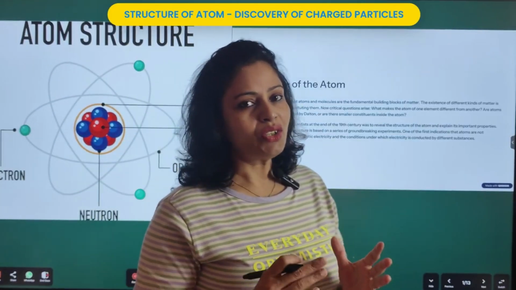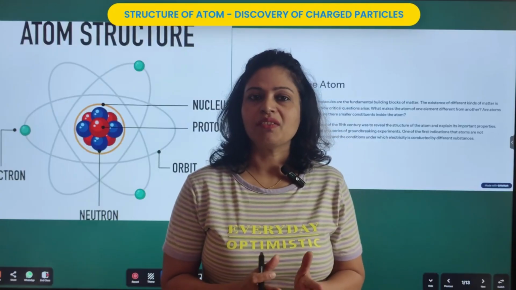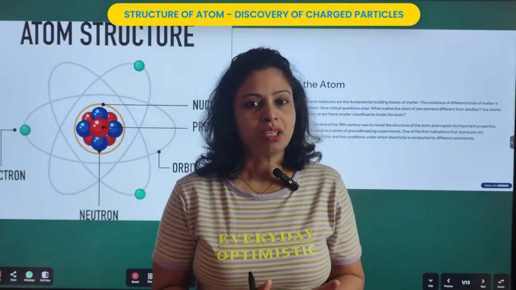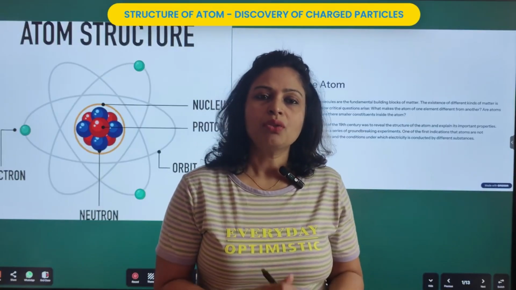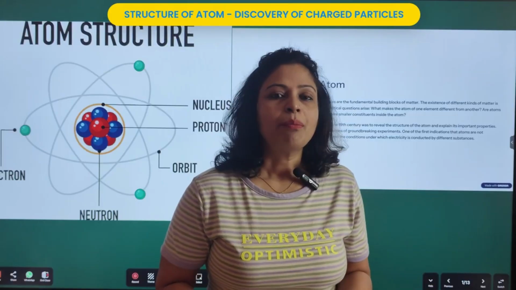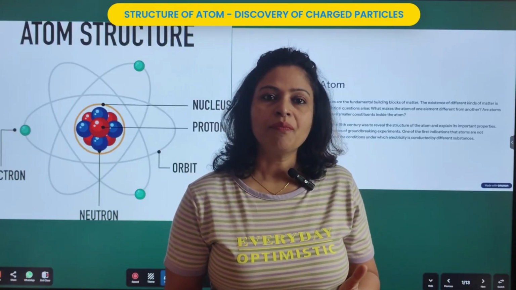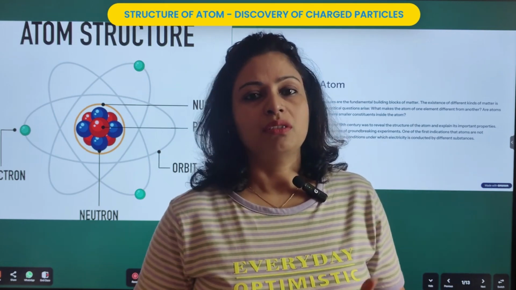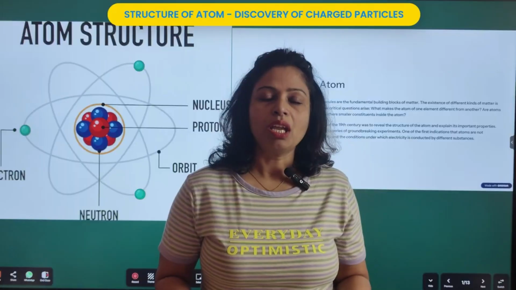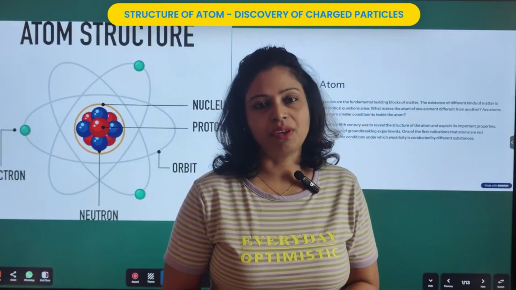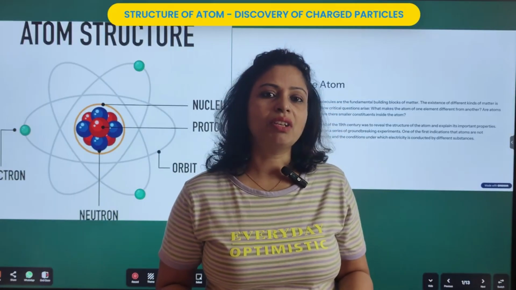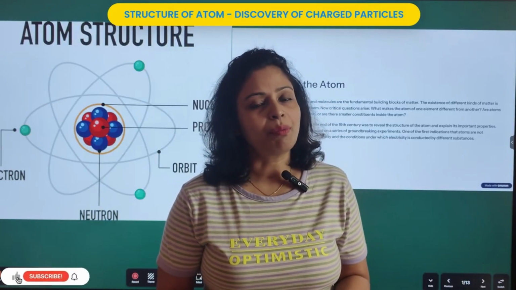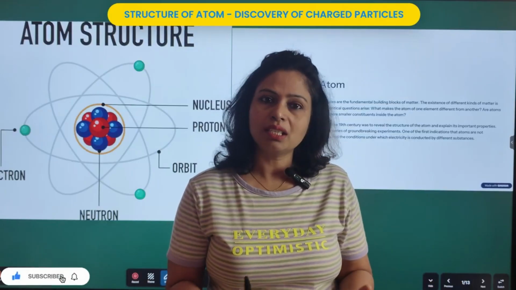In the second chapter, atoms and molecules, you must have studied about atoms: Dalton's theory of atom, the atomic model, the modern atomic theory. Dalton said that atoms are indivisible, but later the modern atomic theory says that atom is divisible into subatomic particles. How this discovery came through, and what is the outcome of this discovery, we are going to study. We are going to study whether atom is the smallest unit or atom is made up of smaller subatomic particles or not. That's what we are going to discuss in this chapter.